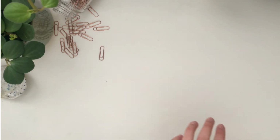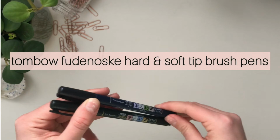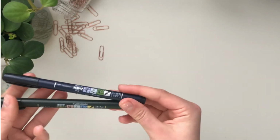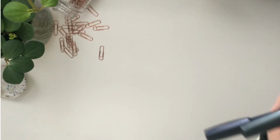So next is my lettering, my chosen lettering calligraphy pen basically, which is the Tombow Fudenosuke pens. I have the hard tip and the soft tip. My favourite is personally the hard tip because I prefer to have more control over what I'm writing, but I do love both of them, and I use both of them when I'm doing small titles in my bullet journal as opposed to doing huge lettering on a piece of paper.